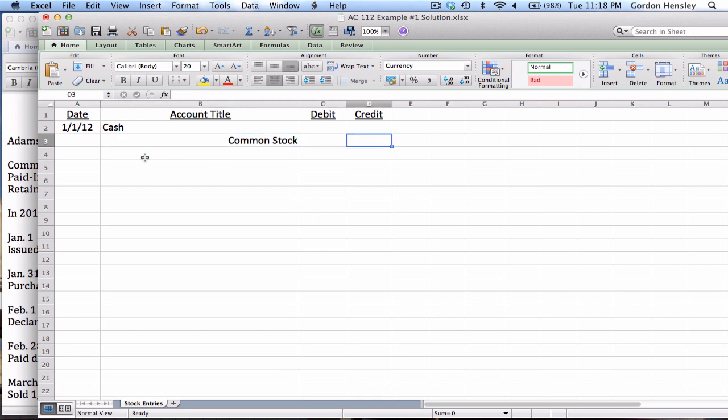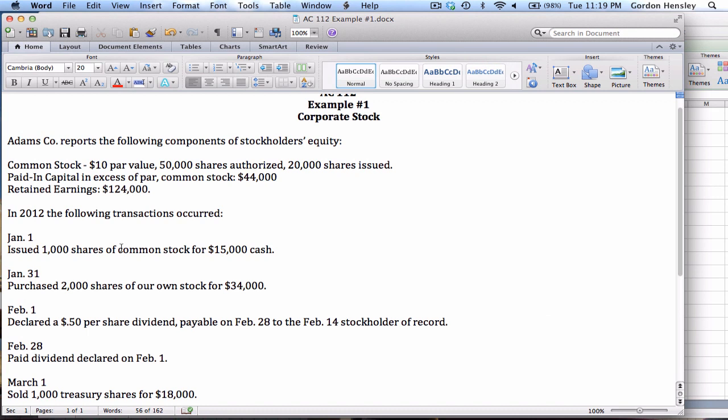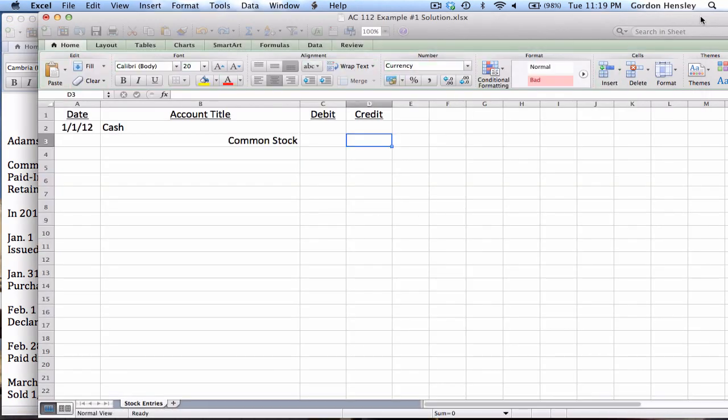Now, one rule about crediting stock is that I always want to make sure that I use the par value. I always have to use that. So in this case, this particular common stock has a $10 par, and we're selling 1,000 shares, but we're selling it for 15,000 cash. So up here on cash, I'm going to debit for 15,000, but down here on stock, I'm only going to use 10,000. Now, why am I doing that? Because I only can put the par value to the common stock. That's the reason why I have to use that 10,000, because each share has a value of $10.